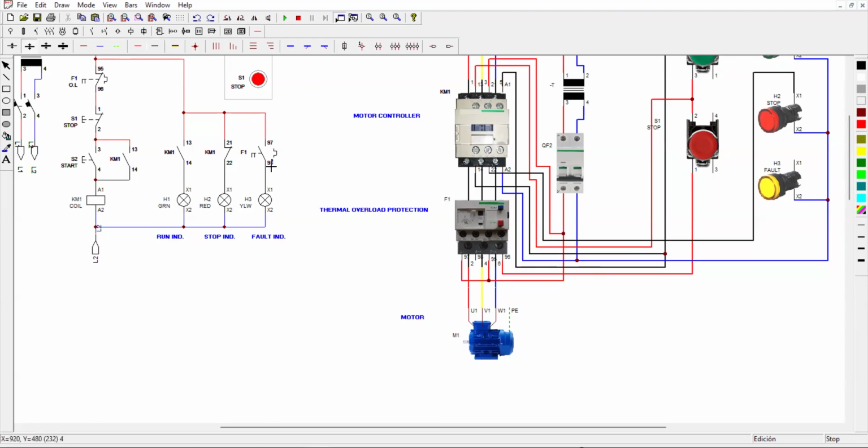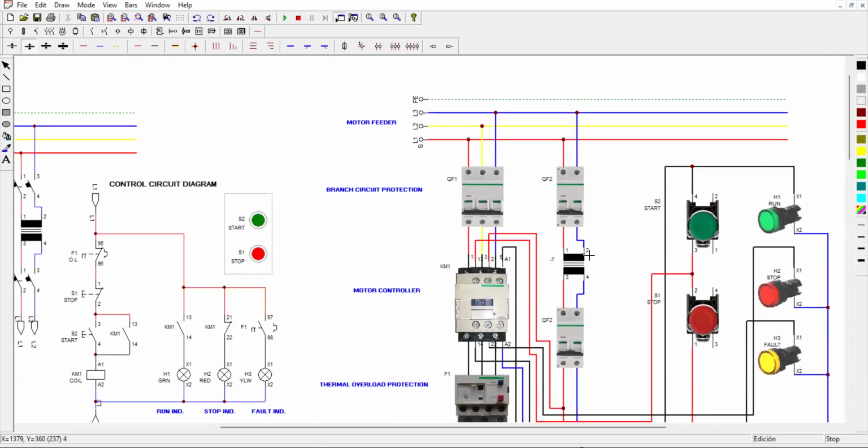For 98, so 98 is connected directly to our fault indicator, and that's it for our connection.